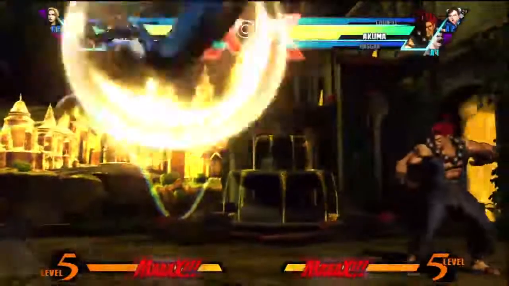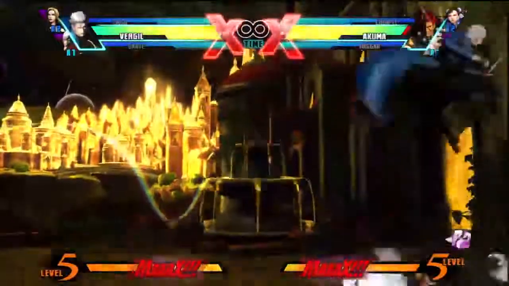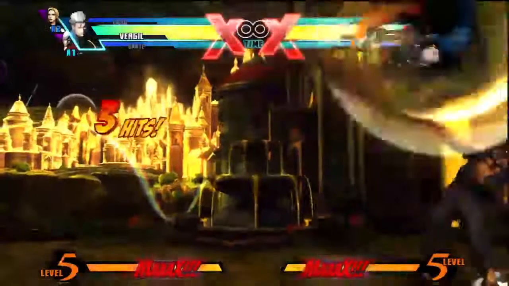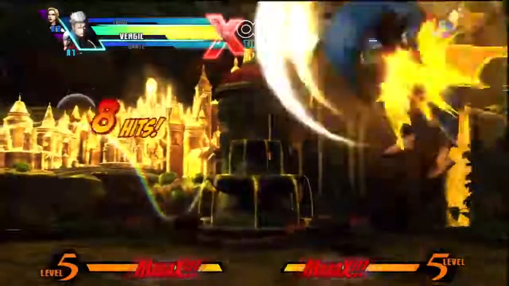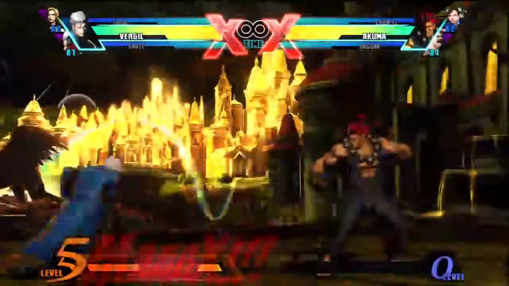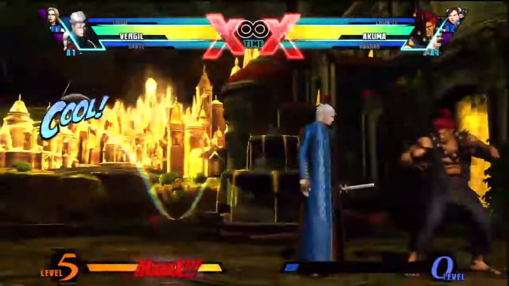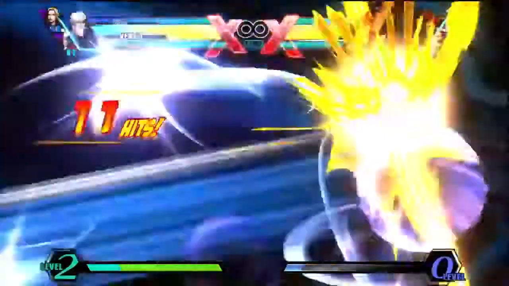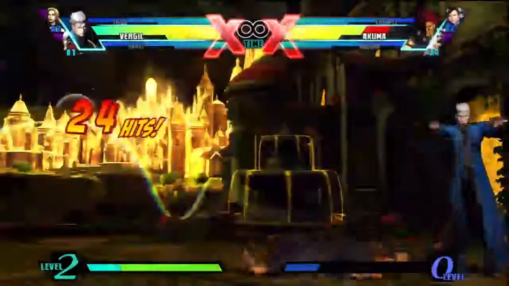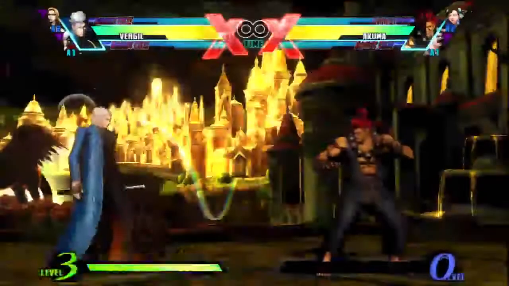Lunar Phase is a multi-hit somersault attack that ends with a ground bounce. But unlike the Rising Sun, since this move hits multiple times, it will heavily scale your combos. The Rapid Slash is a very fast, full-screen horizontal attack and can be considered one of Vergil's best moves. You can't cancel this move with other normals or specials, but you can with hypers.